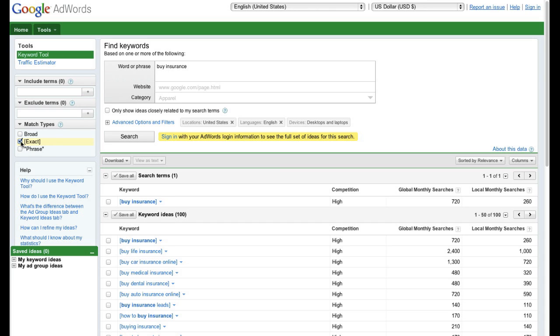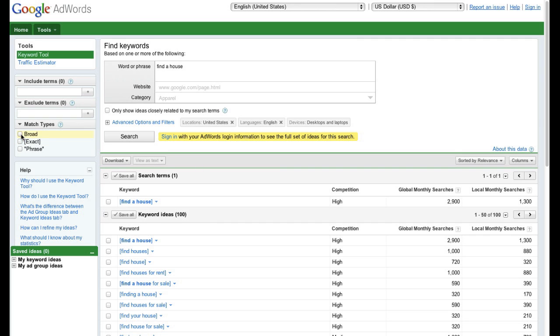So let's do another example here, and this time we'll go in the opposite direction. And let's look at find a house. Okay, and I'll click search, and Google is thinking about it here. We see, okay, there are a fair amount of people looking for that. All right, we have 2,900 people searching for find a house. So if you were to buy findahouse.com and you rank #1 in Google, and let's say you get about 80% of the search volume, you could expect to get anywhere from 2,000 to 2,500 visitors a month from that term. And of course, you could probably rank for other terms and you'd get the aggregate there, but for that term alone, this is what you'd be getting.